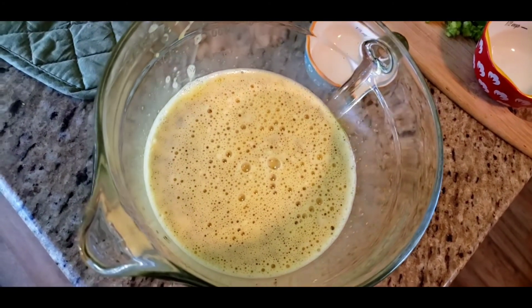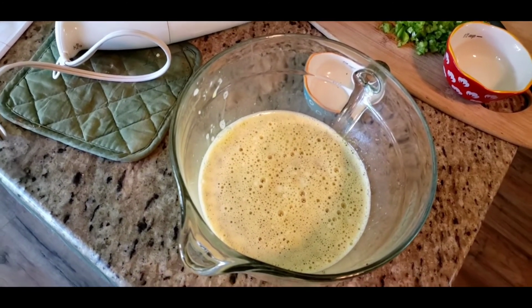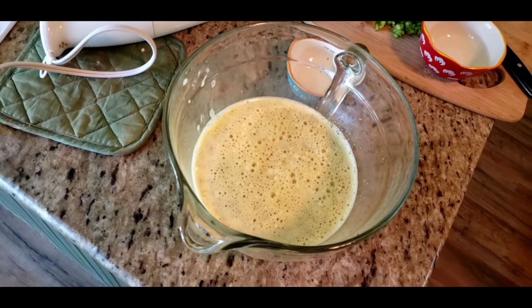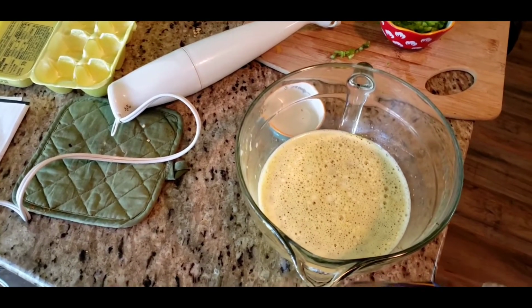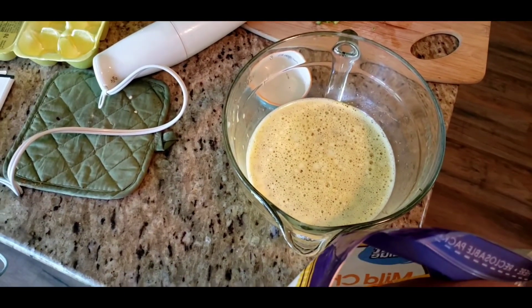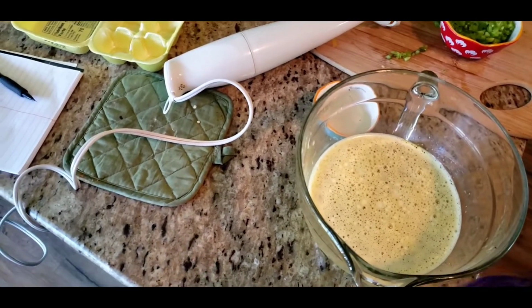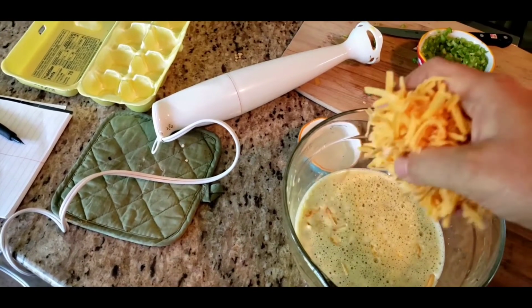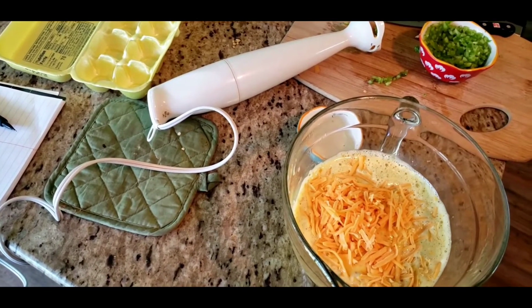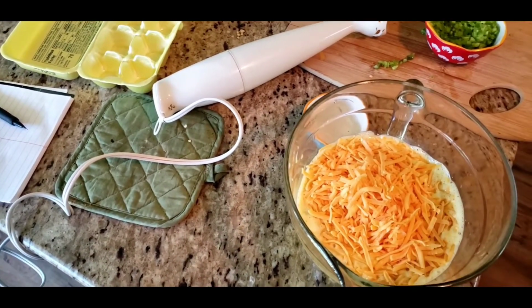And now we just need to stir in some cheese, green peppers, and sausage and get this measured out. This recipe calls for 2.5 cups of Mexican blend cheese that's shredded. I don't have that, I have cheddar. And I'm pretty sure my husband doesn't mind. So this is how I measure. How do you measure cheese? 2.5.